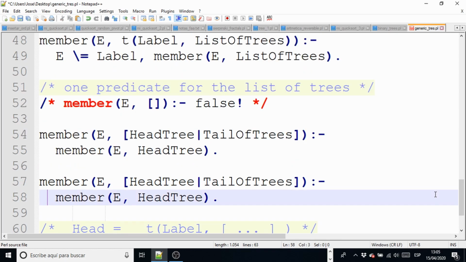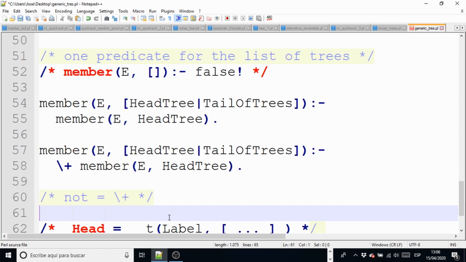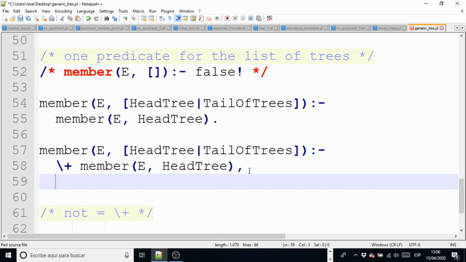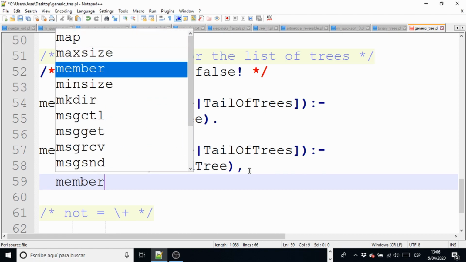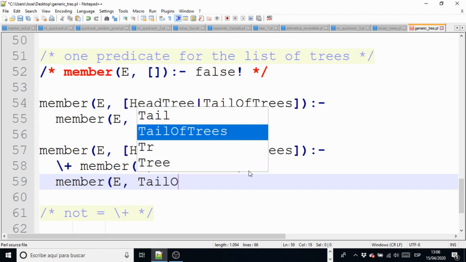If it's not here, this is something similar to not. Remember, element in the tail of trees.